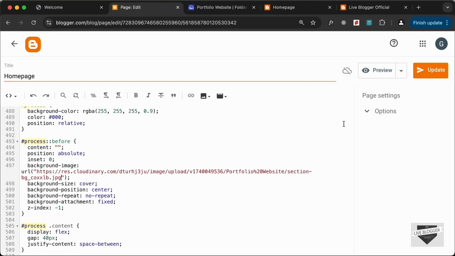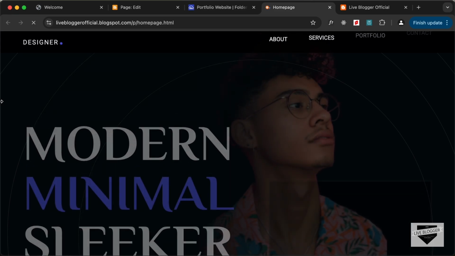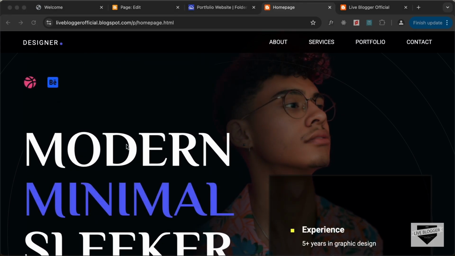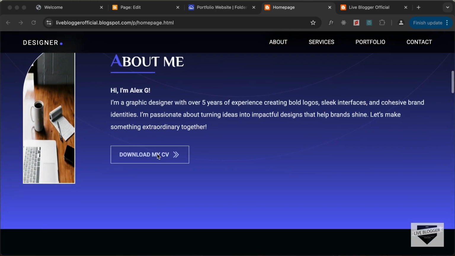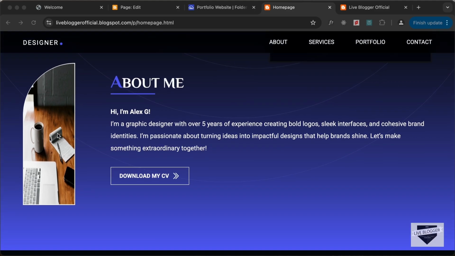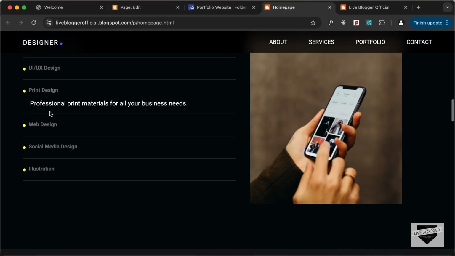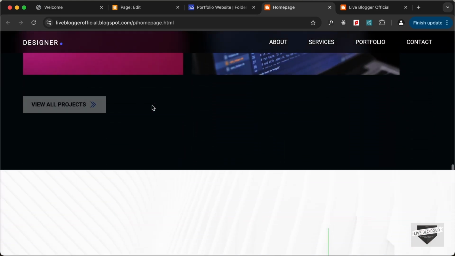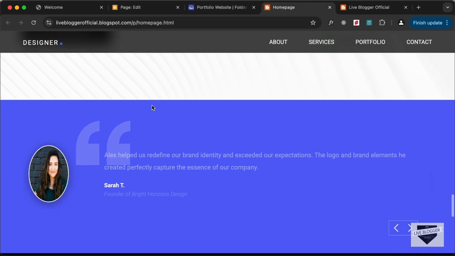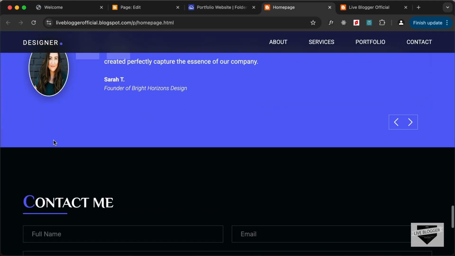Right now let's go ahead and click on update. Let's go back to our home page and reload. Now we can see that everything looks alright. Let's scroll down and see whether we have the animations as well. And this image doesn't have the correct width, so we'll fix that as well. And everything else is working alright. And we need to fix the width of this image as well. Alright, so let's fix the width of these images.